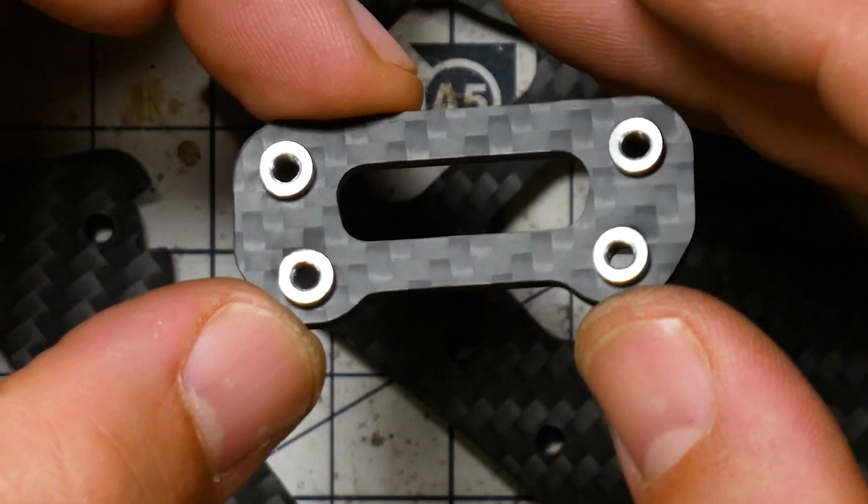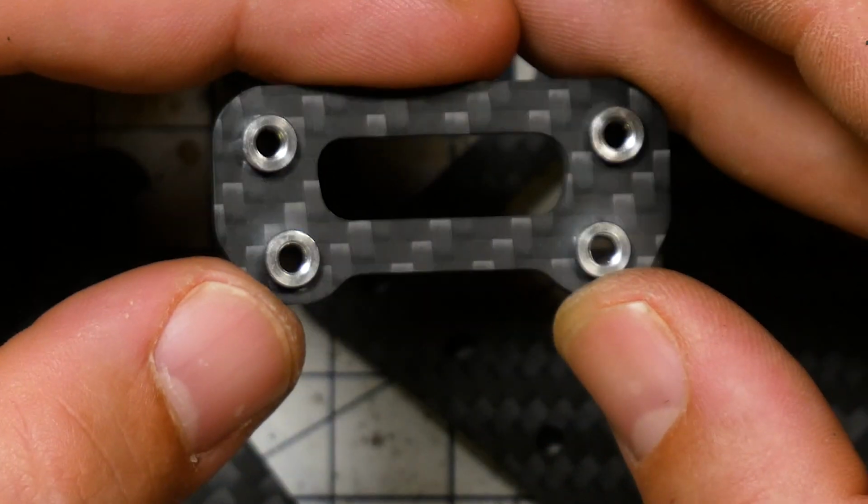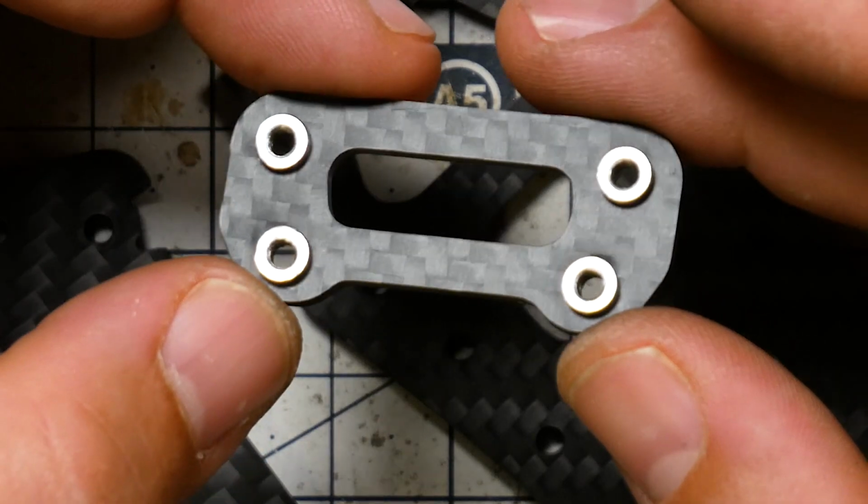The next thing you need to do is install these captive nuts on this dog bone piece that goes on top of the leg. A common way of doing that is to simply loosely install the captive nut on the screw and then tighten down the screw, letting the screw pull the captive nut into the carbon. That'll work if you're careful, if you make sure that the captive nut goes in straight. But if anything goes wrong, you can tear up the carbon. Things can go a little bit off.